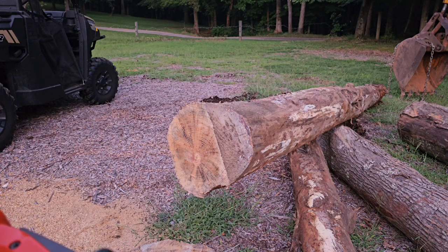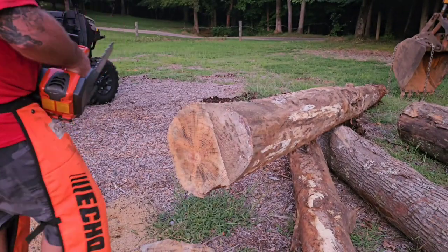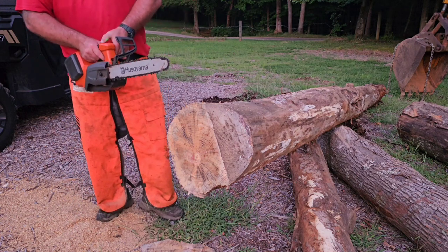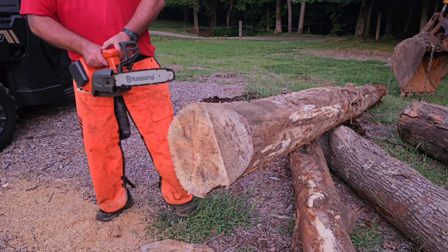Alright, so anyway, 540i XP top handle. Arbor's got the loop here for your climbing guys. Kind of cool. A little back heavy. We'll see how it goes. Sounds pretty mean. Yeah, it's definitely got a little pep. It sounds a little peppier than the Power Axe.